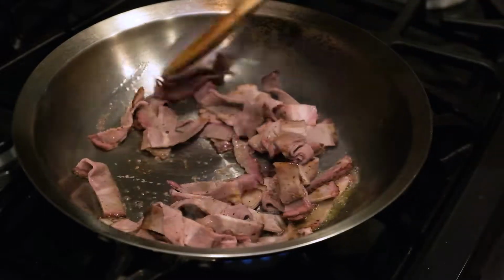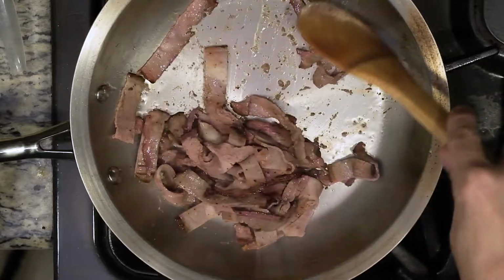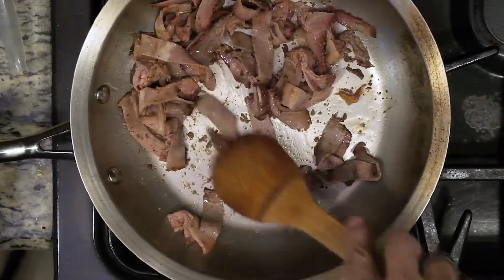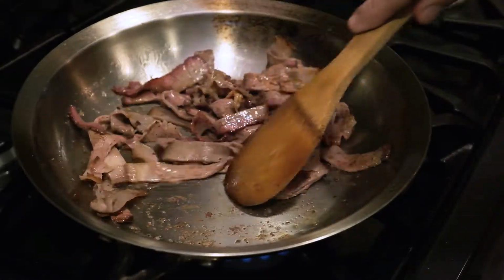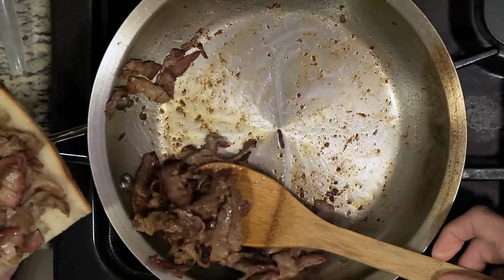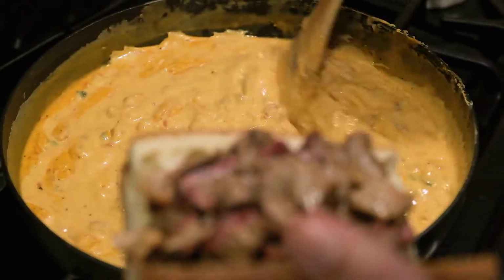I'm gonna leave a card up in the corner here if you want to check that out. But you can go to your local deli, use whatever roast beef you like, or some kind of sliced steak. You could even add some peppers and onions to this like they normally do, but we already have that in our cheese sauce. So we're only gonna heat up the meat here. So once we have the roast beef heated up, we're gonna add that to some French bread, and then we're gonna drizzle that crawfish queso over the top of that.